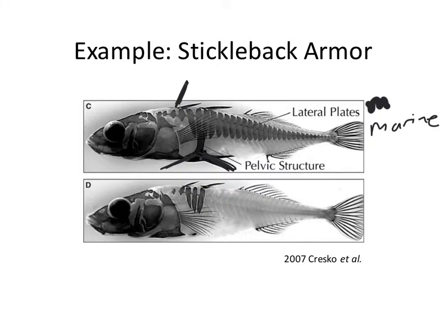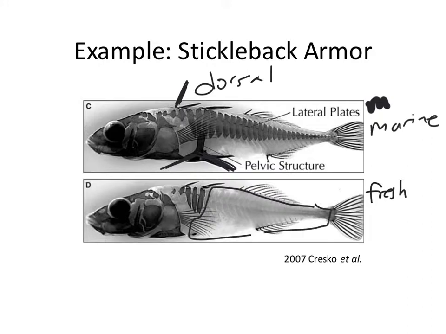So normally when they're swimming around, their spines are all laid back, their dorsal spines and their pelvic spines are retracted. But when they get attacked, they stick them out. But then there are a bunch of freshwater lakes where scientists started going in and collecting sticklebacks, same species, but noticed that something had changed. When you stain these fish with the dye called alizarin red, which stains those bony structures, those fish in freshwater environments not only don't have those armored plates, these bony plates that presumably also protect the stickleback from bites, so predators try to bite them but they hit armor, not flesh, but these freshwater fish also don't have those pelvic spines.